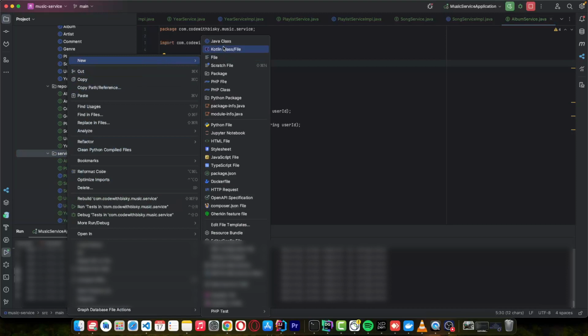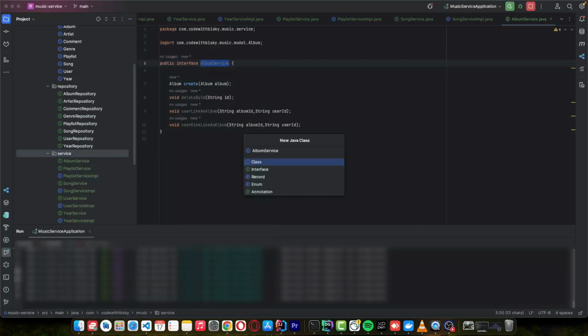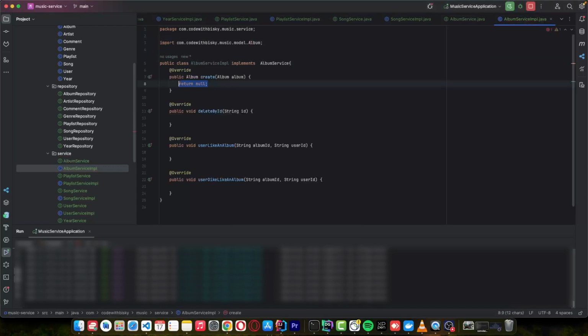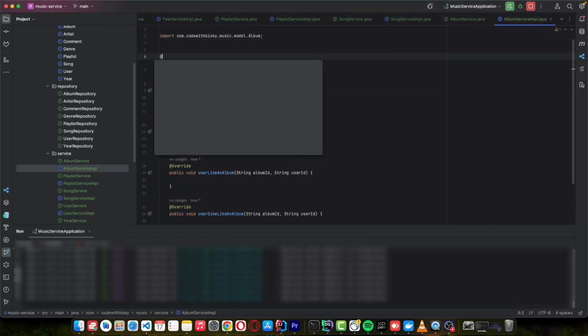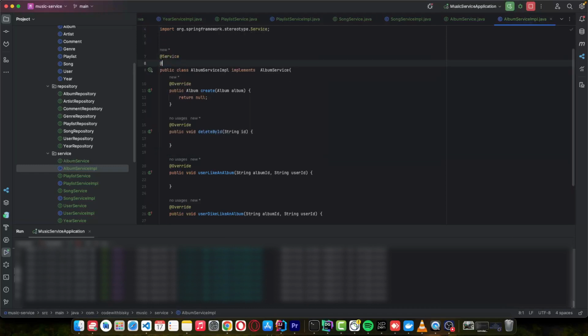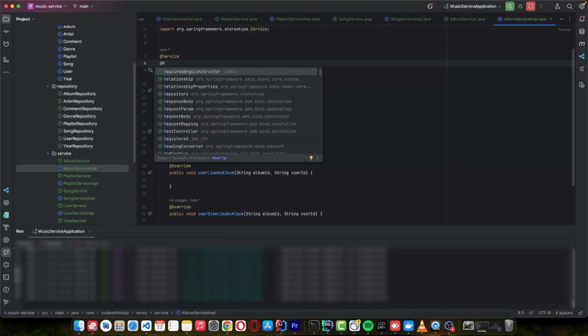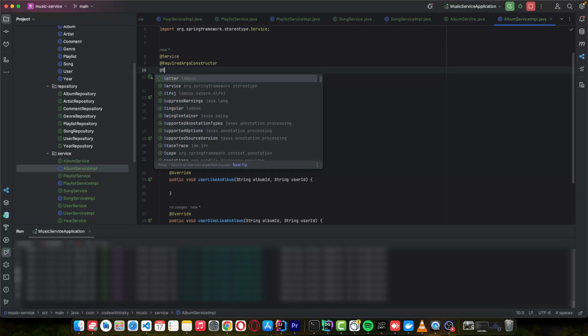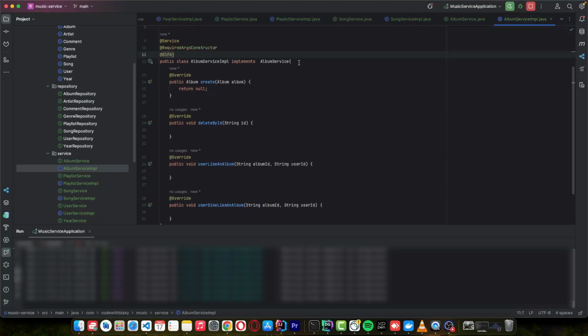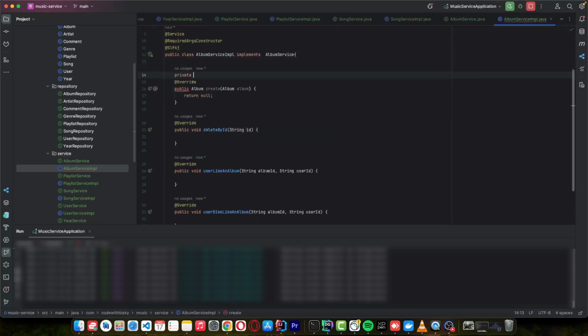So let's create a new Java class, and this one you can say Impl, and it can implement this. Its service, at RequiredArgsConstructor, at Slf4j, private final.